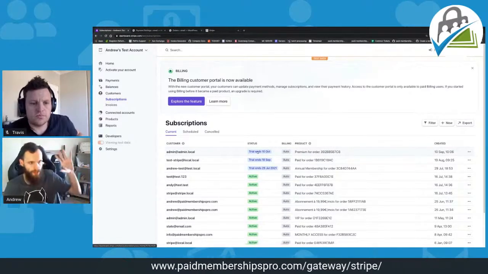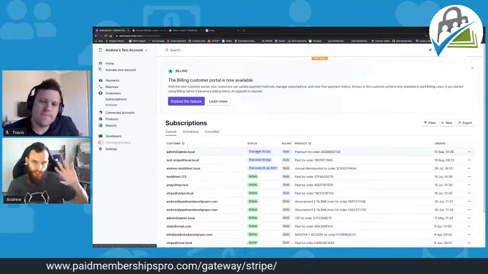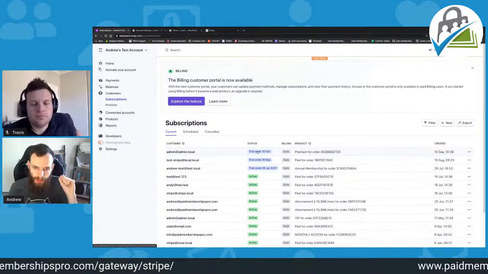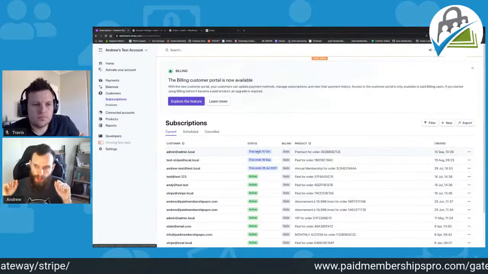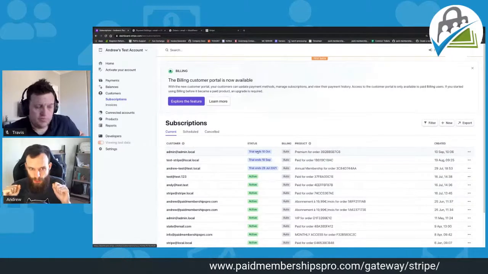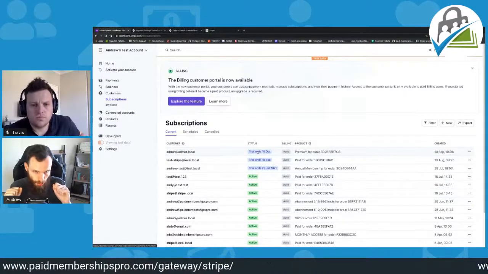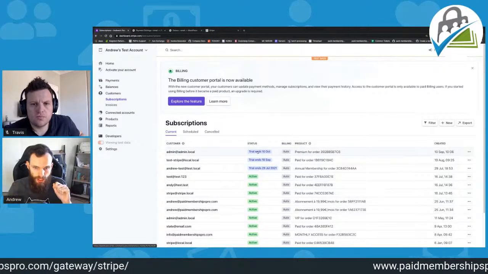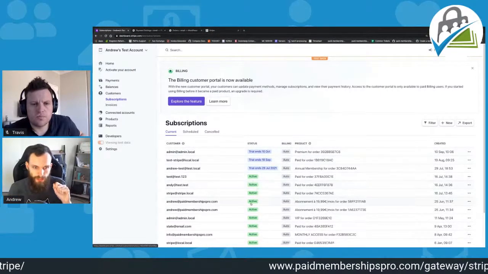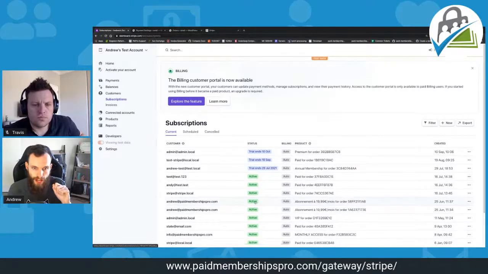You've accepted the payments and the payment's been processed initially, so you get those funds immediately. And then this just says, hey, we create a subscription that is going to be processed by the 10th of October or whatever date your membership level is set up for. And then once it's processed successfully, it shifts to an active status.